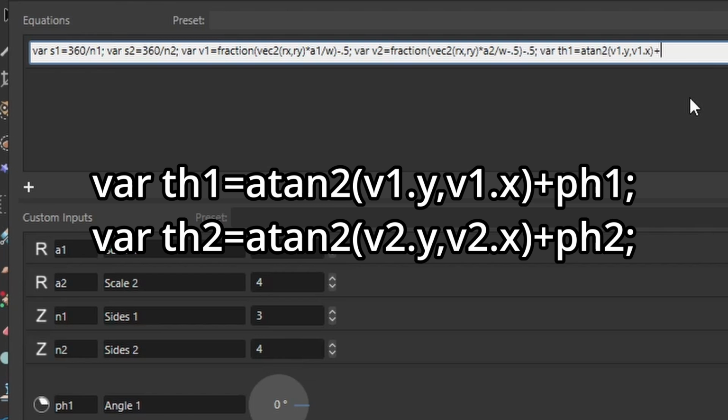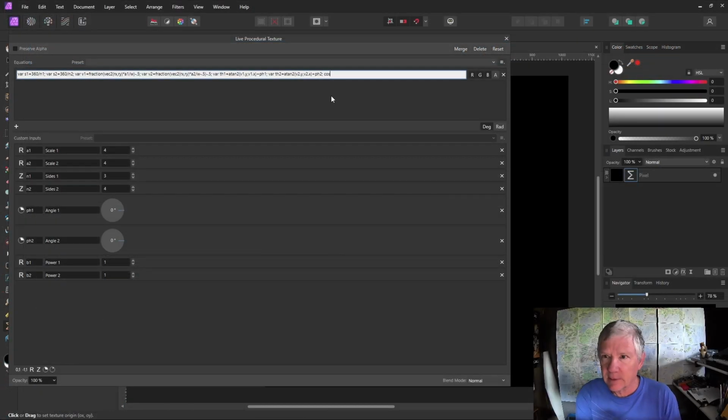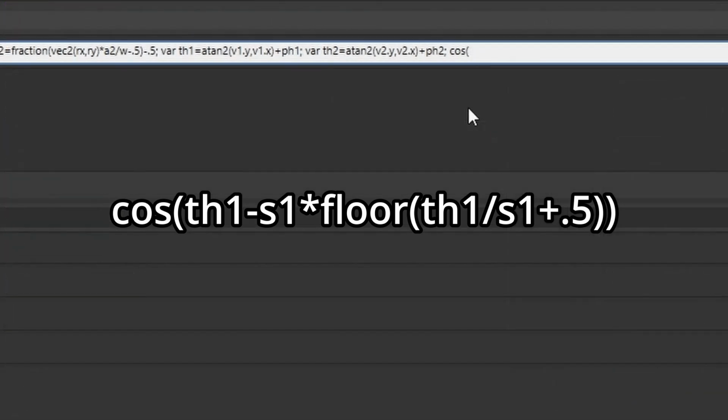And I'm going to add my phi value to this, phi1. Now I need another copy of this, so I'm going to copy all of this and paste it right here. And I'll change all the 1s to 2s. To make my polygon, I'm going to start with the cosine of theta 1. That'll make it into a straight line.